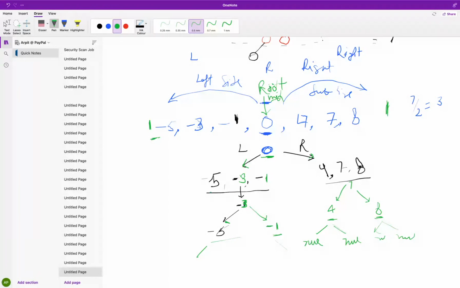And then when we got our left subtree and right subtree, same logic we need to apply. Again, find out the mid element. So from the starting index till mid would be our left subtree, and from mid till the last index would be the right subtree. Same I did here as well.